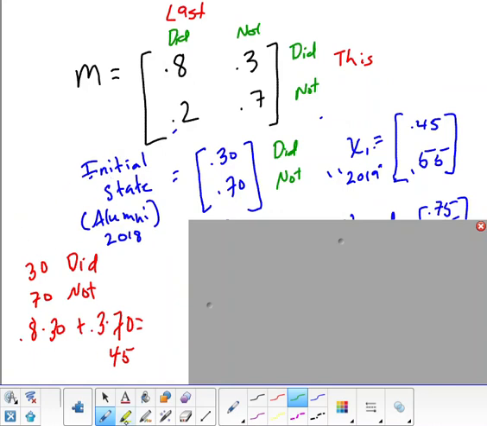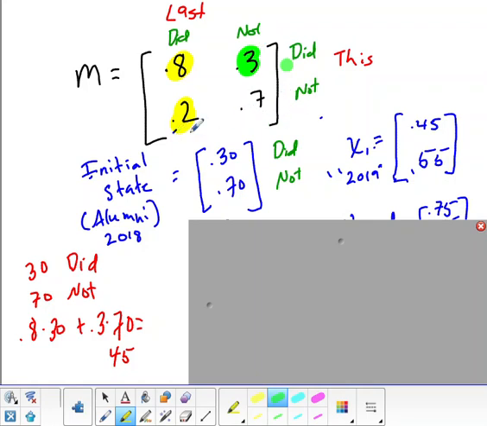So this is the migration matrix that I already set up. And again, what this is saying is that I have last year and I have this year. Looking at the data, this is telling me that 80% of the people who contributed last year also contributed this year. So that implies that 20% did not. And again, we have 100%. I'm not even going to write that down because you're smart enough to know what that means. And now I have 30% of the people who did not contribute last year did contribute this year. That means that 70% of the people who did not contribute last year continue to not contribute again this year.